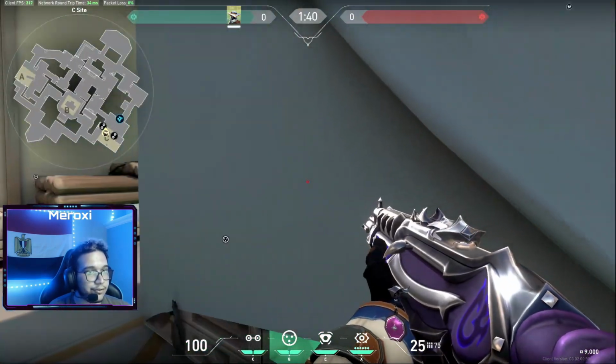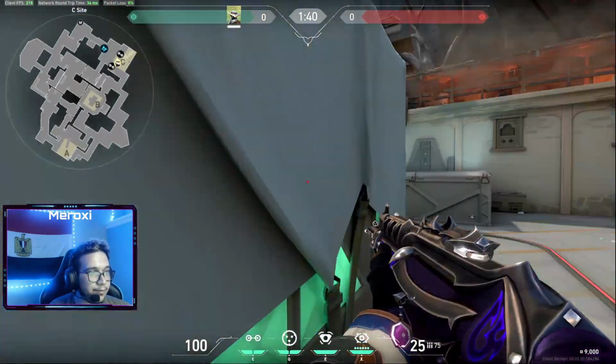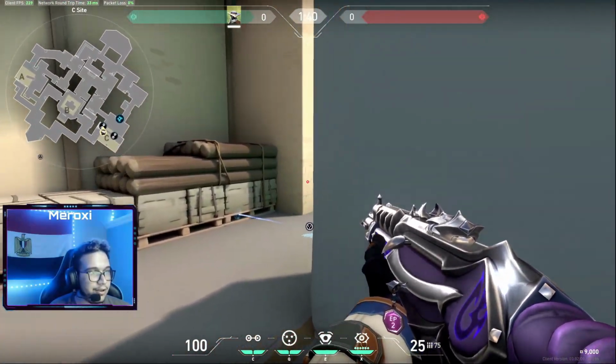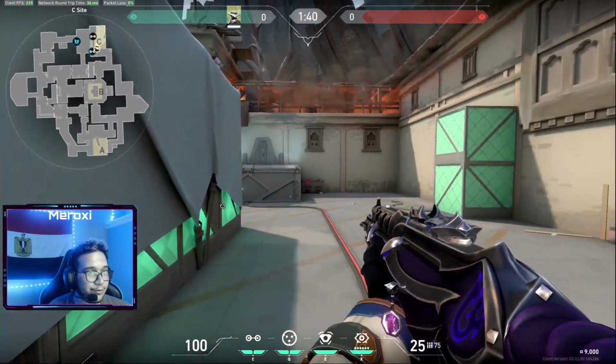Let me handle C long first. So they try to fight people in garage. If they cannot fight and they just fall back and people from garage come in, you have to be quick, because if they push here, they hit this one, you open it and you peek them. But at the same time, you're afraid people are gonna push from here.